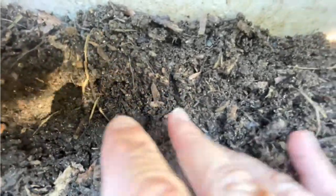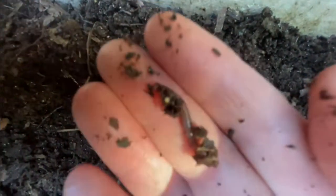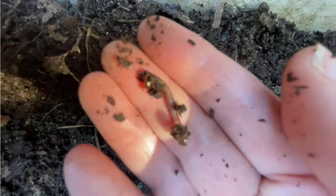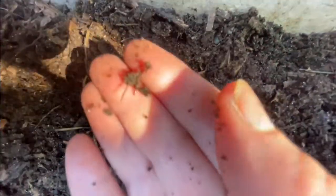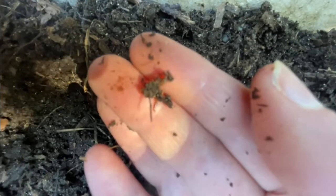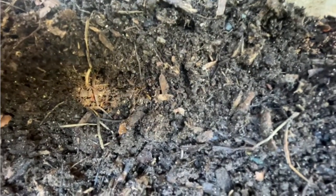Like I said, we pulled the worms from here as we harvested the tower. So what I'm looking for now is worms that maybe hatched out of cocoons. When you find worms that are this big, chances are that's a newbie. Chances are in the last month, that's just hatched out of a cocoon in the tower. So instead of putting him in the garden, he will be returned to the tower. And there's another little wisp that was just loose in this material. So that's what I'm doing. I'm just going to continue to do that and bring you back when I've got some worms out of here, and I'll show you what I got.